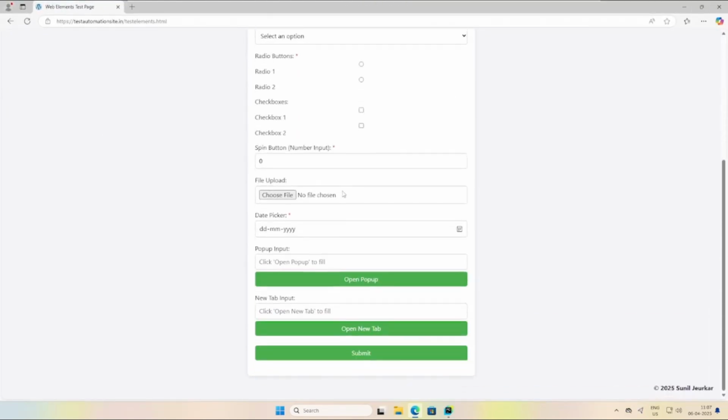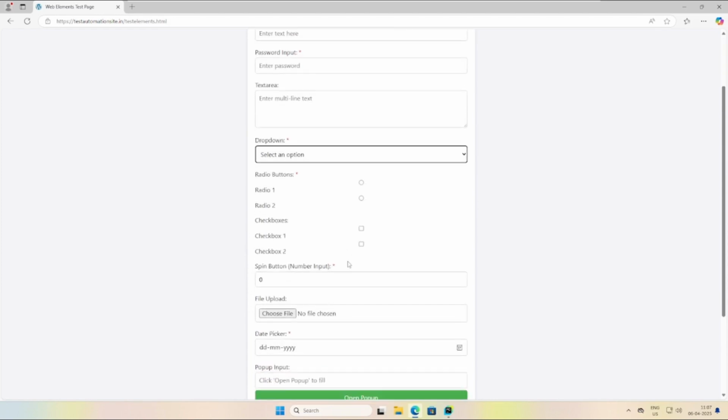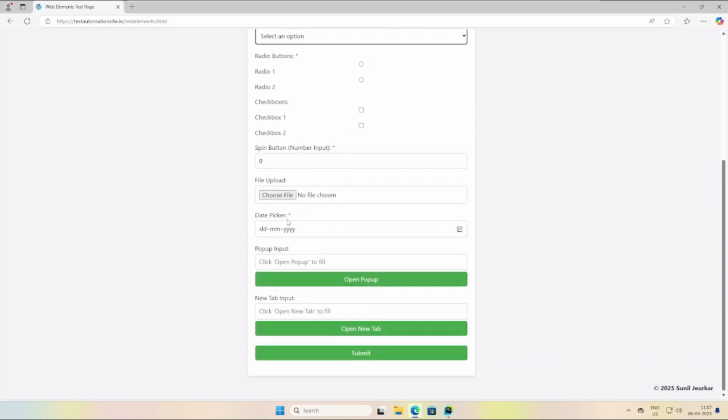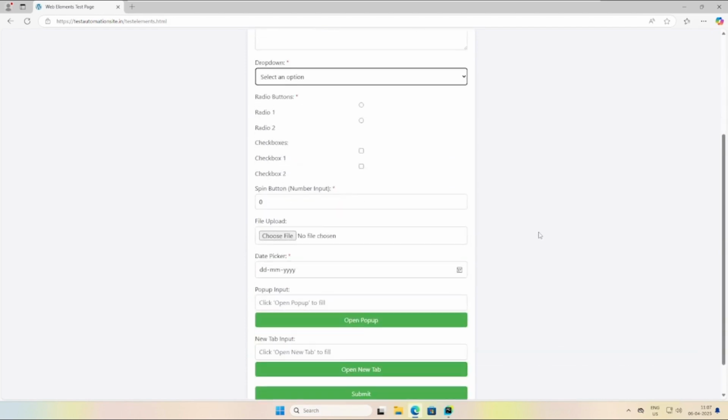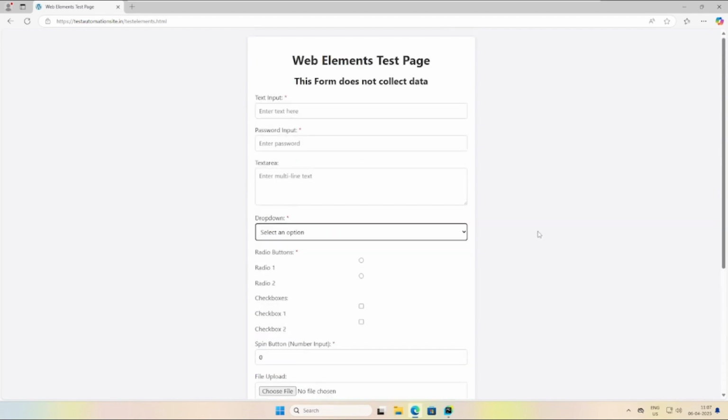It has all the possible combinations you would need to learn. It has a drop down, radio buttons, checkbox, a spin button, file upload, date picker, and multiple things. But bear in mind, this does not save any data.